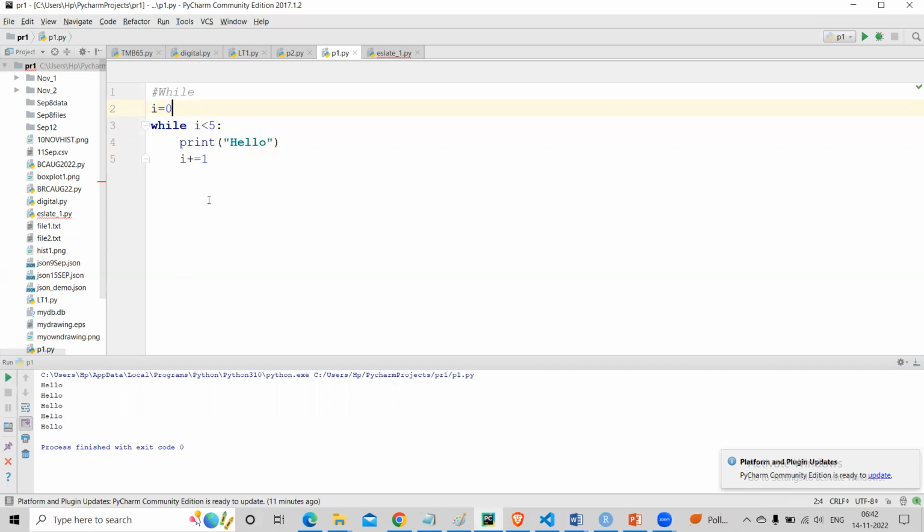Now, let's say I want to add 2 numbers and keep doing that till the user says yes. Okay, so adding 2 numbers till the user says yes. You can implement it this way.